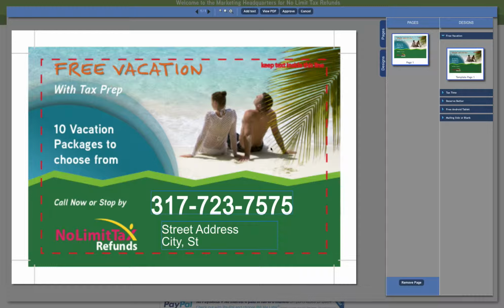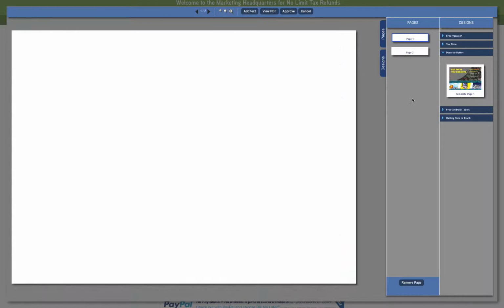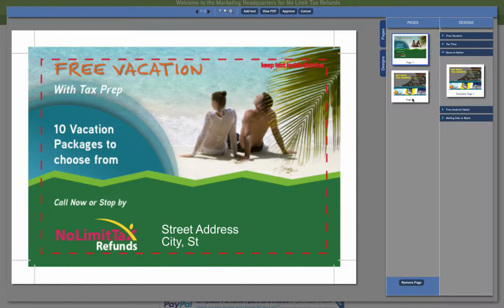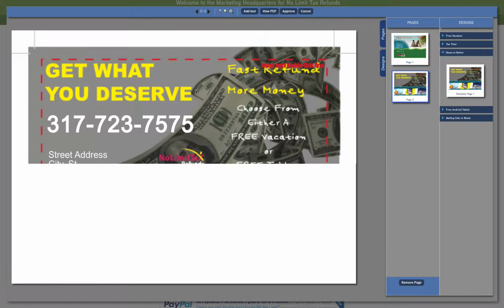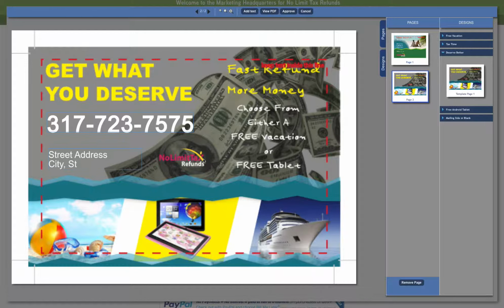Now, next important thing, being that it's two-sided, you want to add another design in. So you left click, hold, and drag. Now you have 2 pages. So up here you'll see page 1 of 2, and you can click on the right arrow, and then it's page 2 of 2, so now you're on that second page.